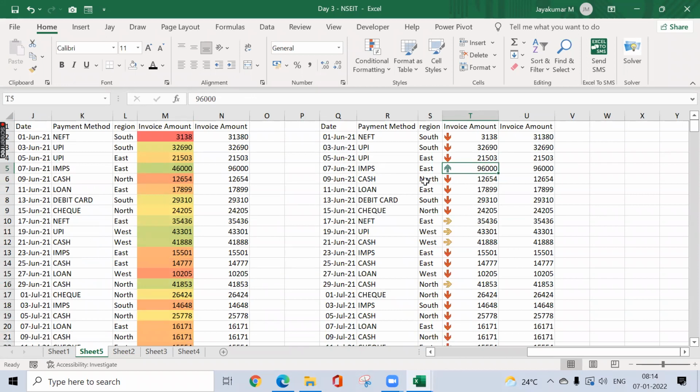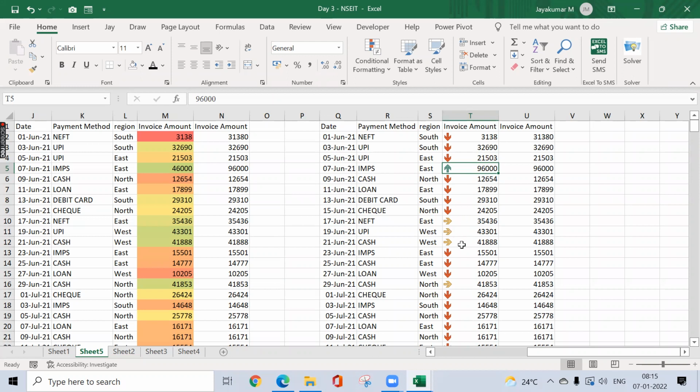So you can do these types of conditional formatting in your reports going forward. Start using it, and also display the amounts with some directional icons like this. That will help you maintain your reports in a neat manner. And also you can easily identify the small indicator which is showing here: the value is high, the value is low, the value is medium. Something like that you can easily spot.